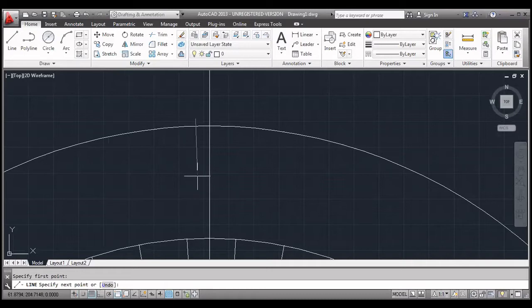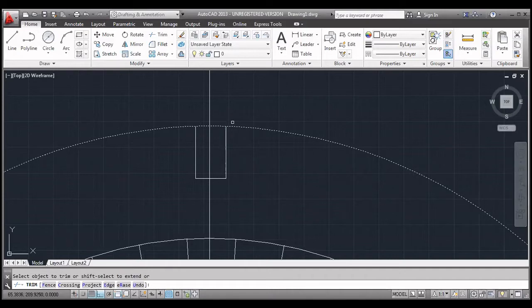I'll go straight. And this is my slot. I'll trim the extra part. So enter, and I'm trimming this part.